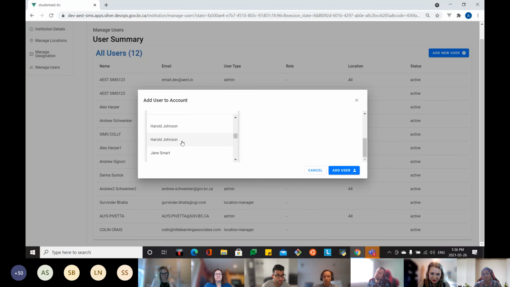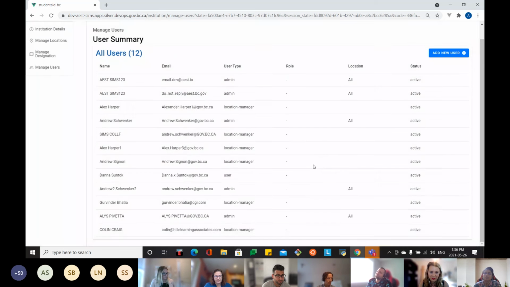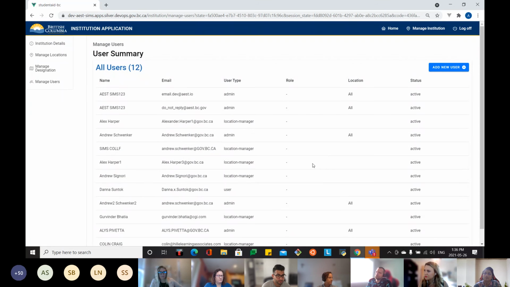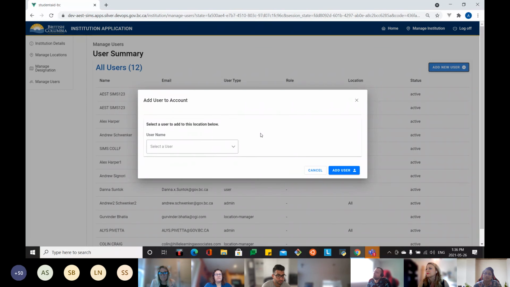So right there, that is currently going over to BCEID to fetch a list of all the users that belong to, in this case, College F, which is just a test college. Thanks, Andrew. So that means that we'll only be able to add users that have already been added to the BCEID account. Correct. So if I went over right now and added a user for College F and then Anne clicked add user, you'd see that new person show up. Yep. Very safe. Thank you.